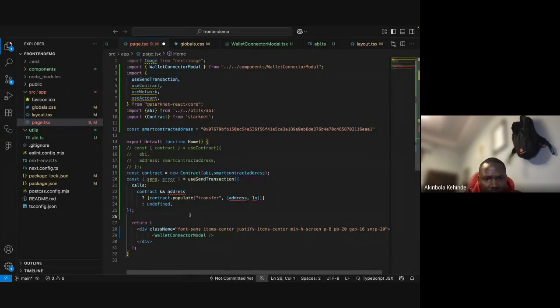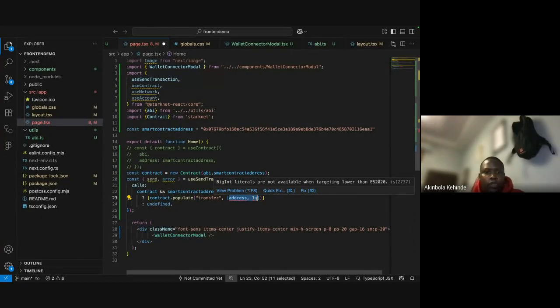So now there's something we need to do here. For the address, we need to replace it with a smart contract address here, right? And so we need to populate this field. Now, the function we want to call is what is going to go in here, and this is going to be the argument.